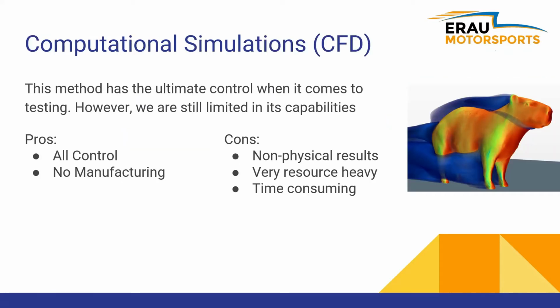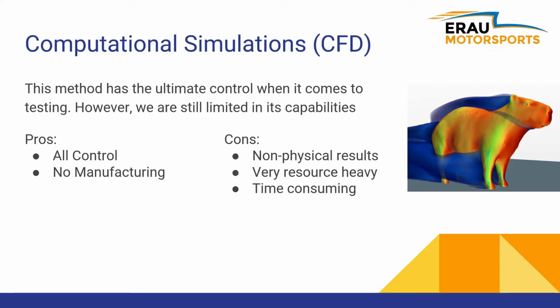And finally, we have computational simulations. And this method has the ultimate control when it comes to testing. It seems to answer all the problems faced by wind tunnels. However, we're still limited because running CFD is incredibly time consuming. Using fully detailed models requires a ton of resources, and even that is near impossible to replicate in CAD, which is why it is a common practice to create simplified models.